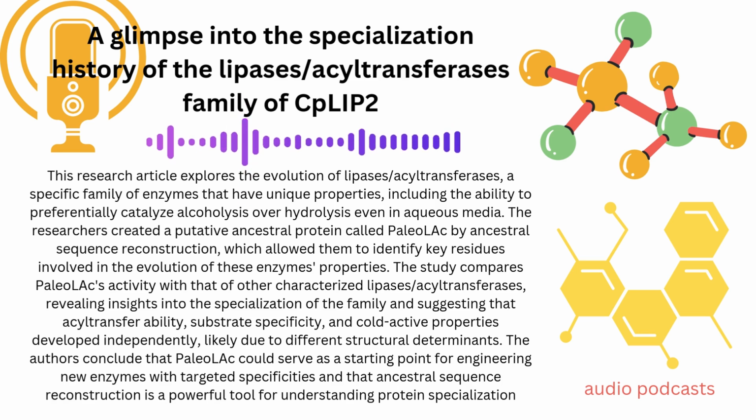Hold on, back up. Ancestor. How do you even find something like that? Ancestral sequence reconstruction. It's like comparing the genes of modern enzymes to trace back their family tree. So you can predict what the genes of their ancestors look like? Exactly, and then, get this, they can actually recreate these ancient proteins in a lab. Wow, so they brought this PaleoLAc back to life. Why go through all that trouble?